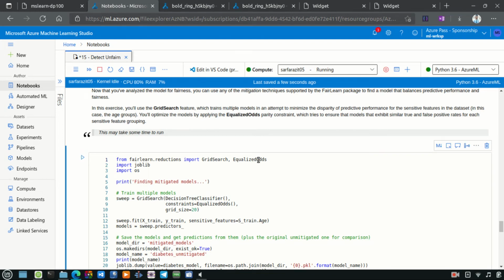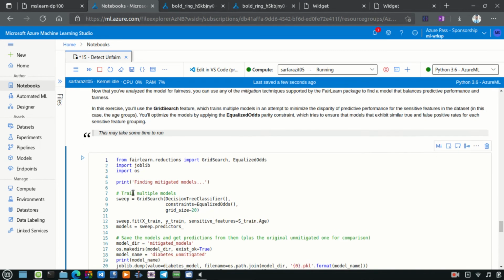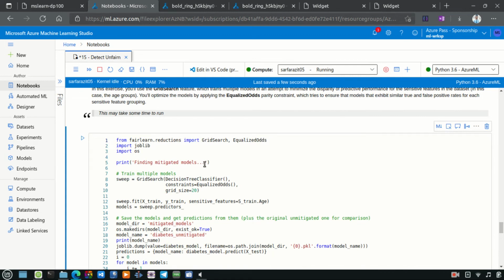Equalized odds is the package for the parity constraint, and grid search is to minimize the disparity in your data. Now finding mitigated models.